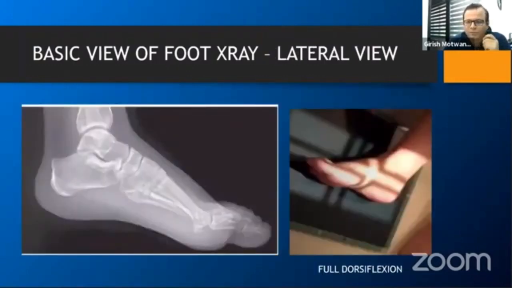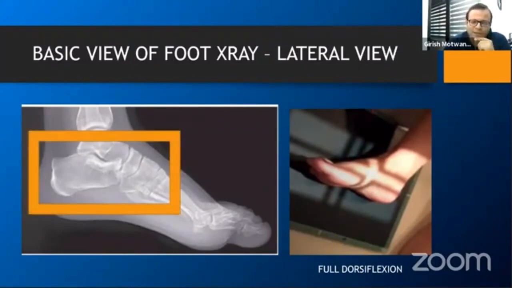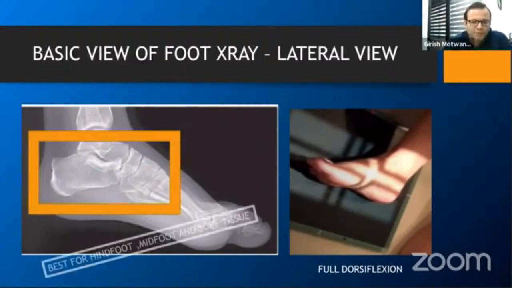Similarly, in the lateral view, one thing is very important. You have to keep the foot in full dorsiflexion and keep the X-ray beam exactly over the talonavicular joint so that you can take this kind of imaging. This is a very good view to demarcate hindfoot and midfoot problems, as well as to look for soft tissue pathologies in the ankle and foot. So the lateral view is important for the soft tissue also.